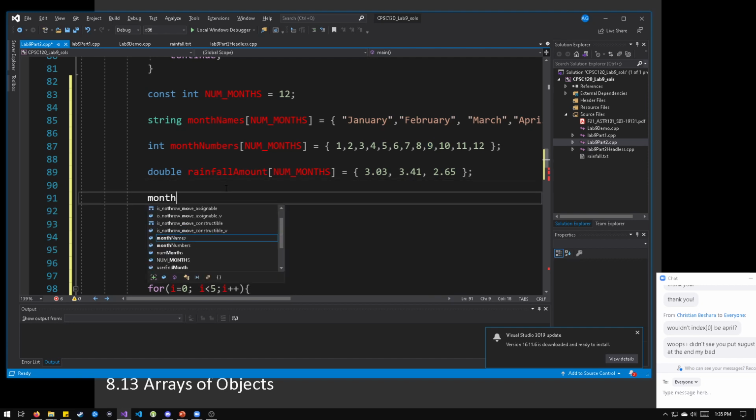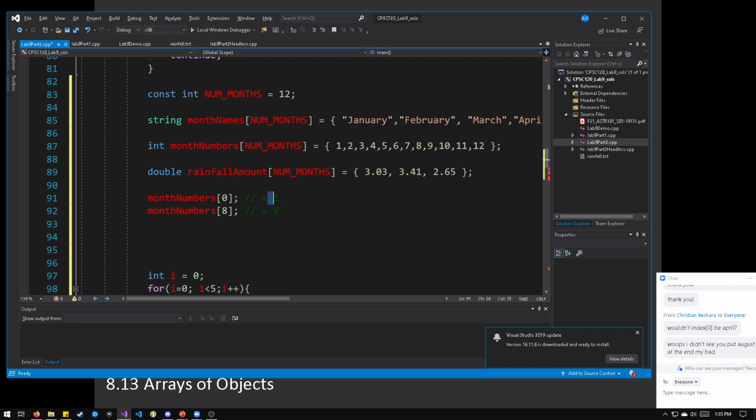So another example, month numbers of 0, that value stored in it is 1. And this is a big lead to off-by-1 errors, because often you're going to want to start counting at 1, but remember, you always count at 0. And that means whatever element you're putting in, you're always locating the element in the n plus 1 slot. So if I put an 8 here, I'm actually referencing the 9th slot.